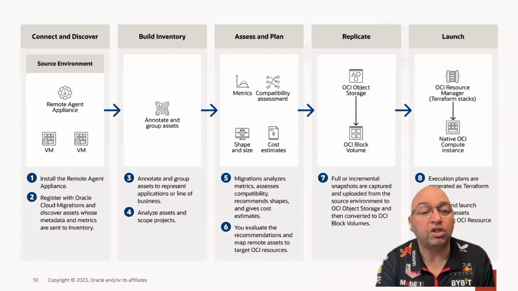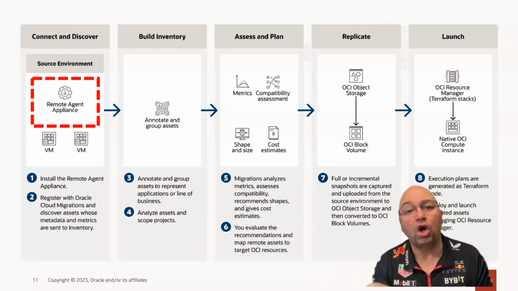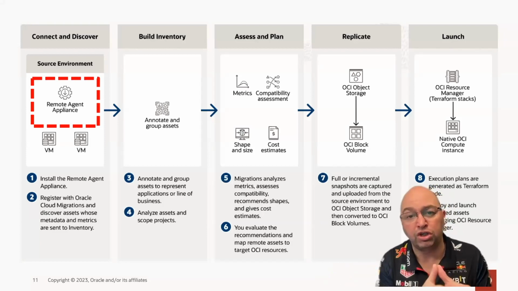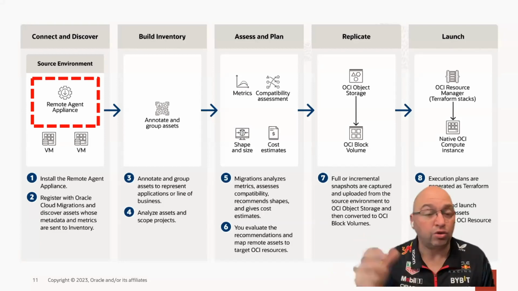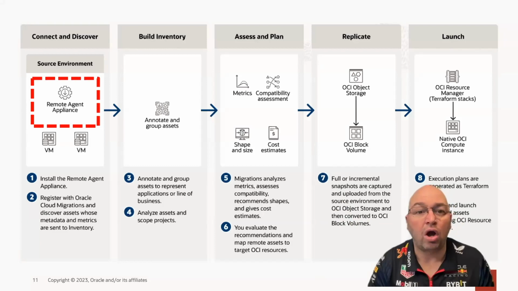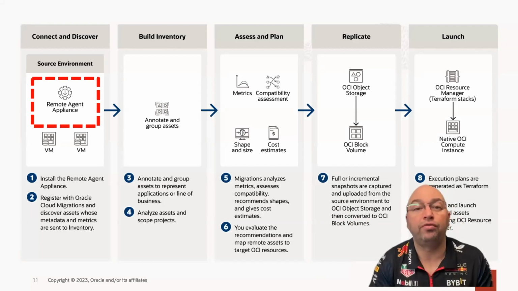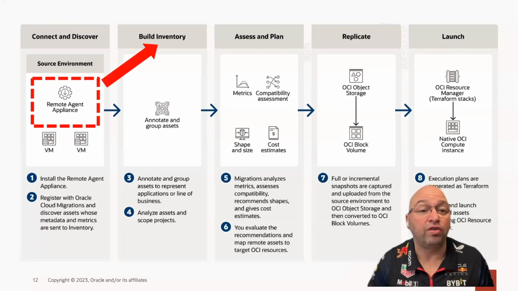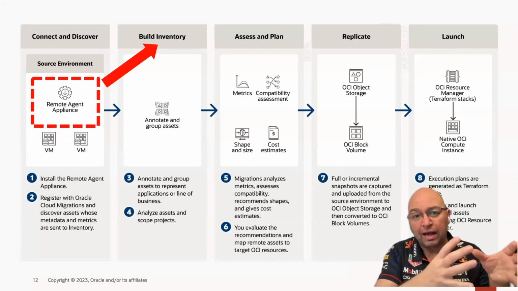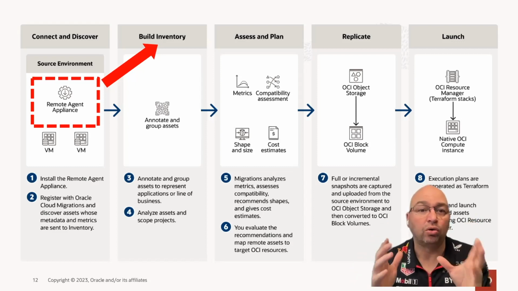The first step is that you deploy a virtual appliance on your on-premise virtualization stack, on your on-premise VMware environment. By putting a virtual machine that you can download from the Oracle Cloud into that on-premise VMware environment, the Oracle Cloud now gets access to your VMware environment. Based on that, it can create an inventory. So we can capture all the information about all the virtual machines that you're running in your own data center, and you'll be able to see that in the Oracle Cloud.